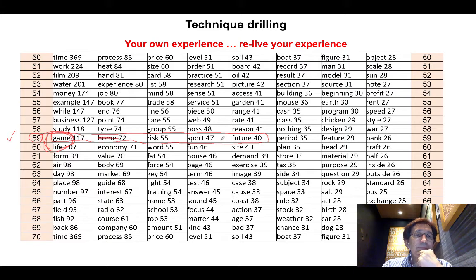It's finished. My story is finished. Okay, that's fine. I think you're telling the story is good, and that's the main purpose. But once you warmed up in it, you also got to try to use the remaining words. So you used home, but risk, sport, and future. I don't think you used those, correct? Risk. Okay. All right.